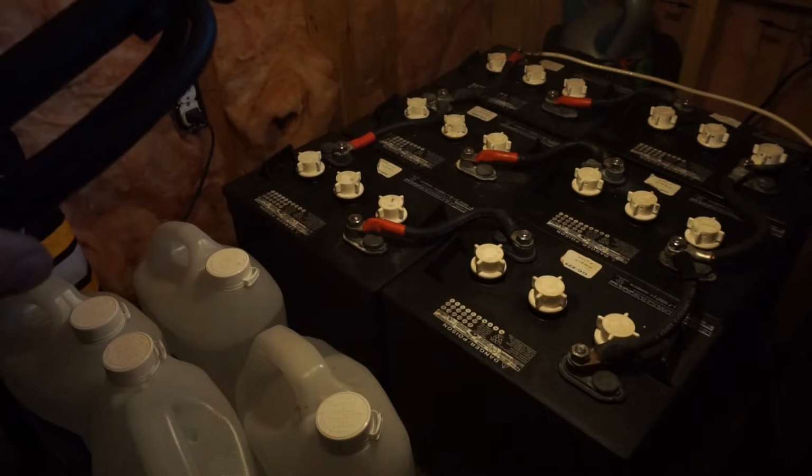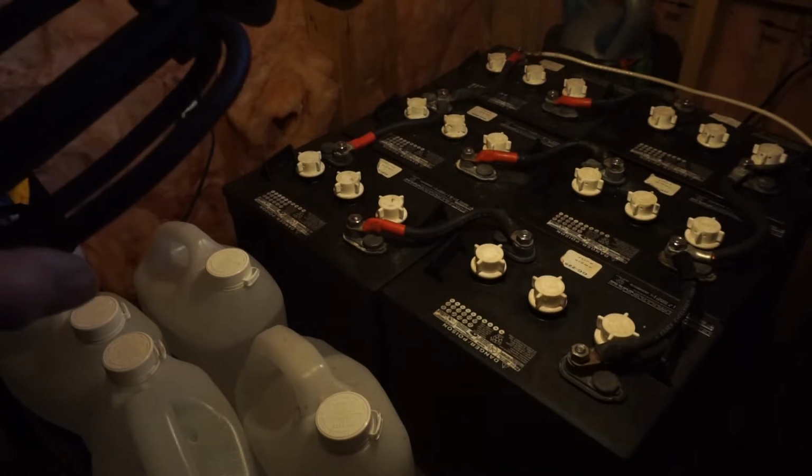They're in series and parallel, but they're toast. We need to do something about the battery. It's 3 times this week that the power is shut off.